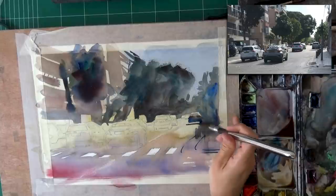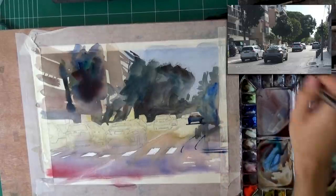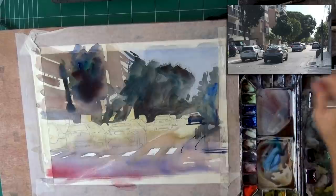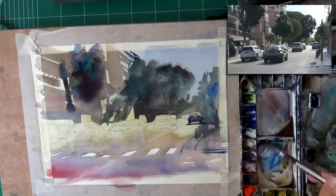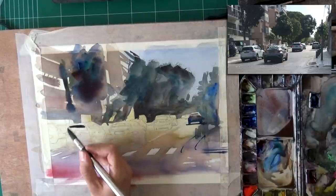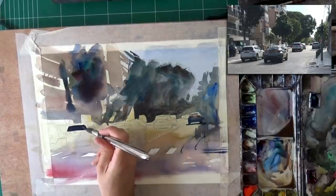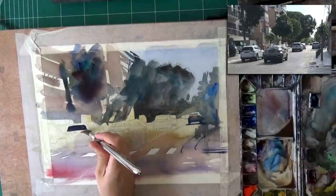You could choose exactly where you want to place the focus, and you have plenty of means: shapes, values, colors — you have all the freedom. You could merge the cars on the left with the road and make them very blended, and have the focal point be a car on the right. It just happened that I chose to have the closest cars be the most distinct and individual, which is a very common decision — to focus on things closer to you. But you could go a different way.